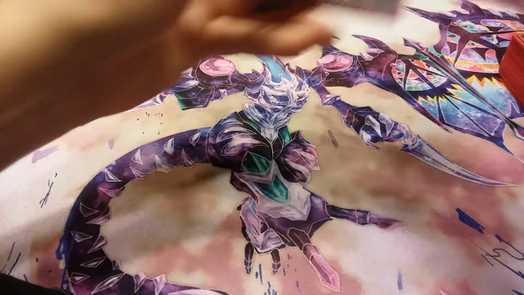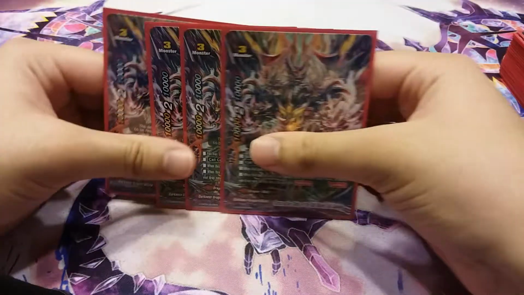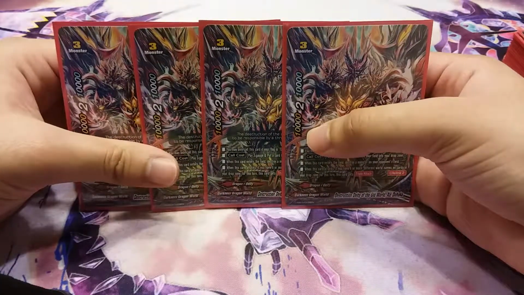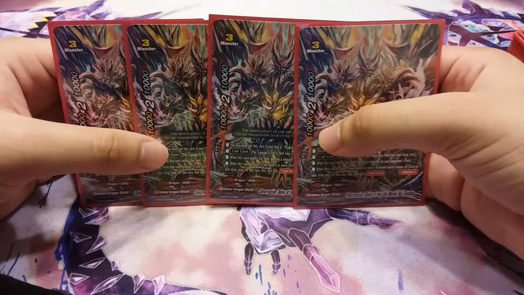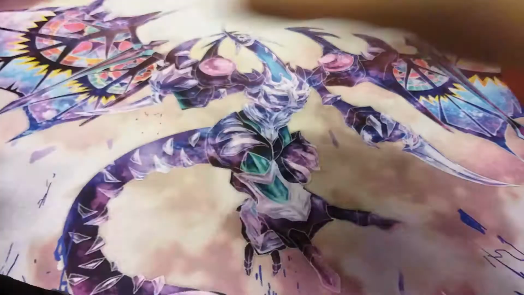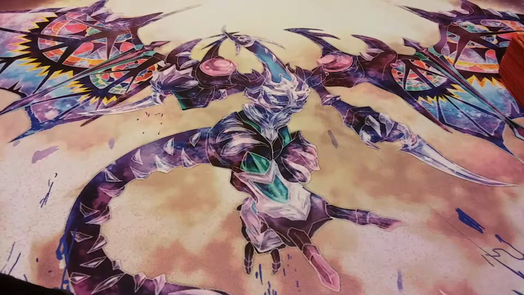First, I play 4 copies of the Buddy, Destruction Deity of the Old World Azidahaka. So yeah, I play 4 copies of that, already went over it. Next, I play more copies of Azidahaka.